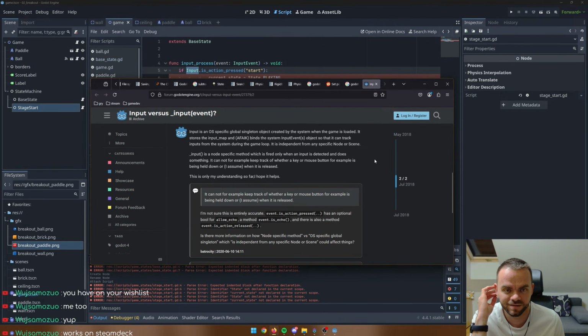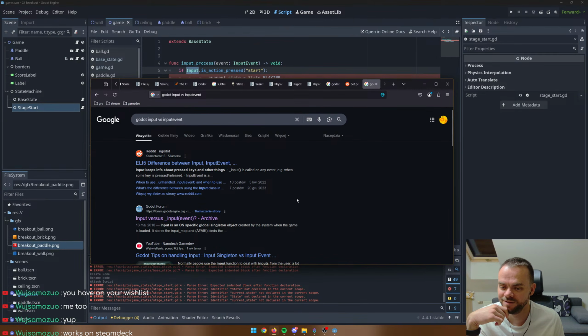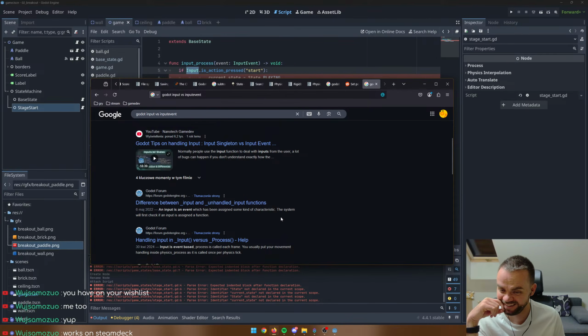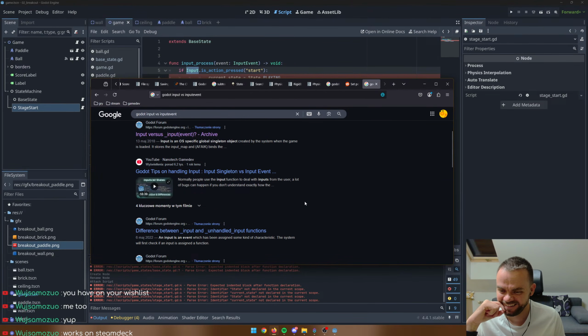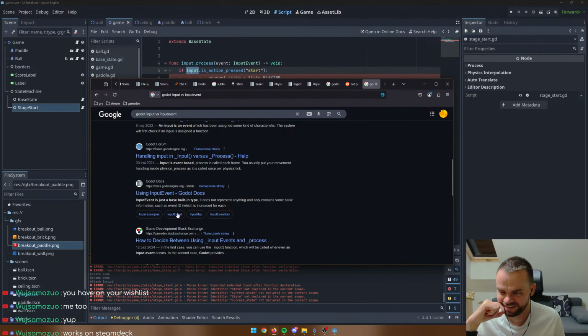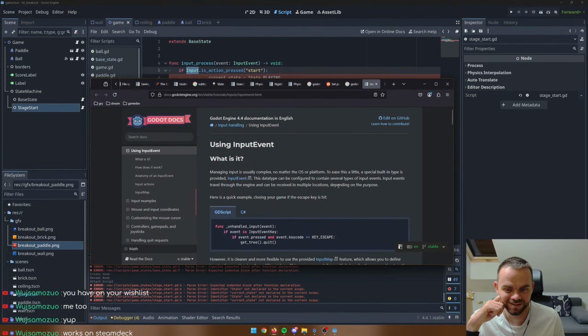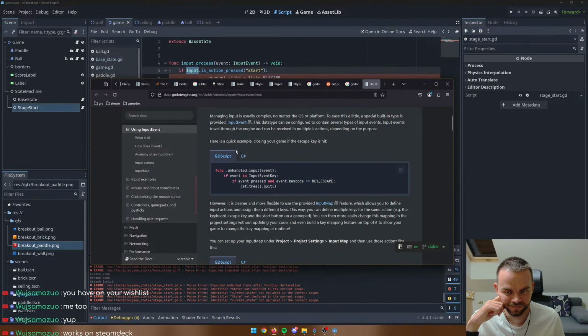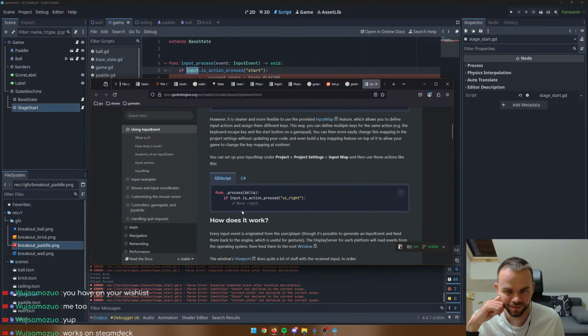Okay, that doesn't sound very convincing. Okay, maybe let's read the docs. Unhandled input. Input map. Okay.